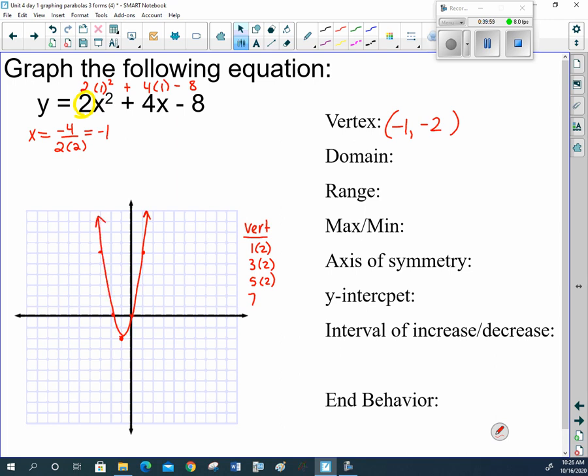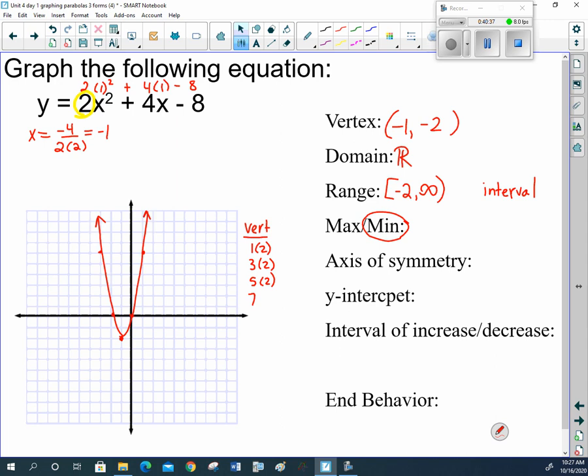Okay, it says find the domain. Great. The domain of this one is all reals. It's a parabola. Range, you might want to practice back and forth using interval and inequality notation. Remember, you have to know how to do both. This one I will do in interval notation. So that's going to be from -2 to positive infinity. I'll just put the word interval over here so you know which one that is. This has a minimum point at our vertex. We usually label it, but I've already got it up there with the vertex, so we're good.